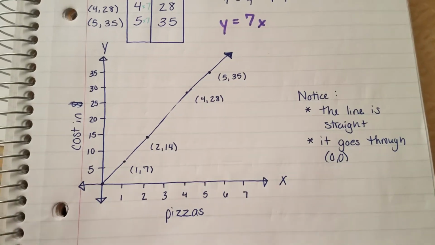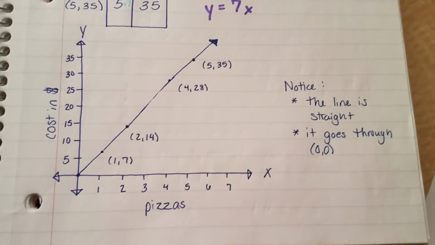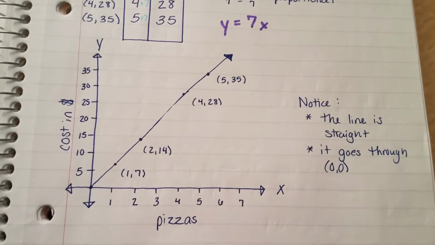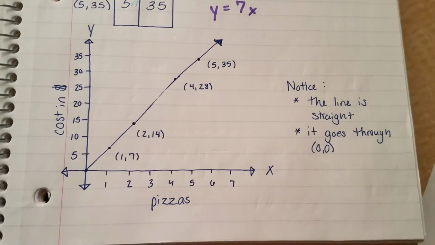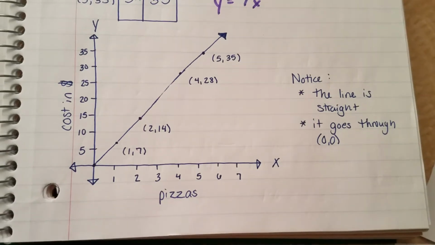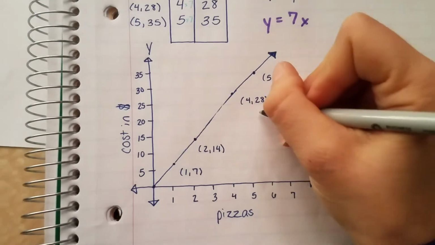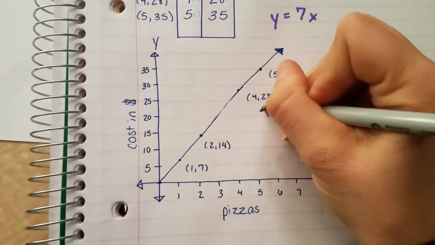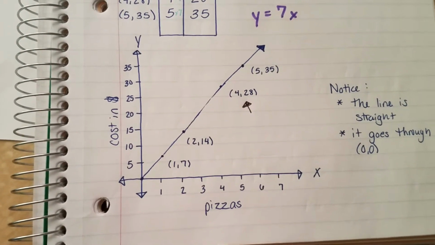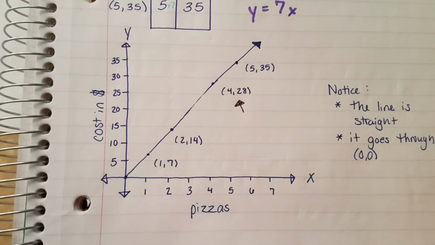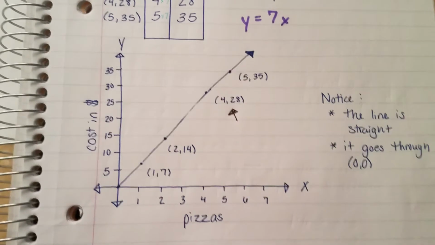Now on the assignment that you guys have that you're going to work on, there will be several graphs, and you're asked to determine whether or not those graphs are the graph of a proportional relationship or not. So you are going to be looking for those two things. You're also going to be asked several times to interpret the points on a graph. Here's what that means. Let's look at this (4, 28) point, for example. That point (4, 28) means something. It's not just a random set of numbers plopped on a graph with no meaning behind it. Those numbers each represent something.